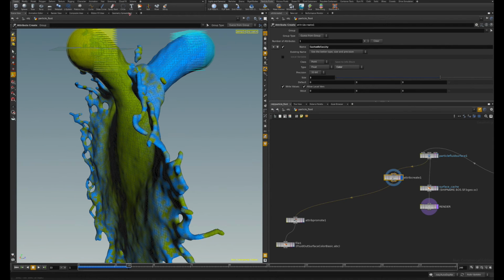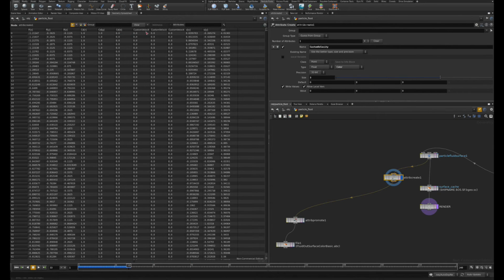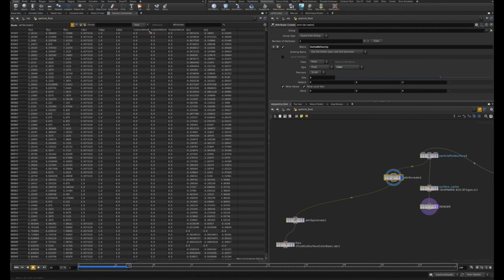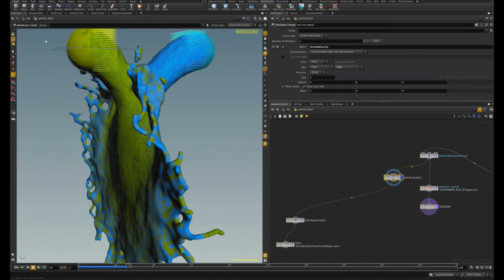And we're gonna go to our geometry spreadsheet, and as we can see, our custom velocity attribute actually shows up, which is good because it seems to work. The attribute has been created, but we can see that it actually doesn't have any values. Right now they're all 0.